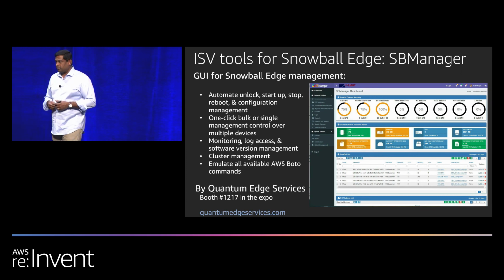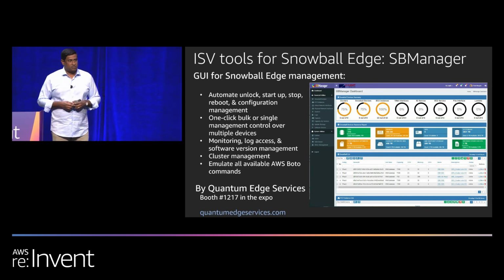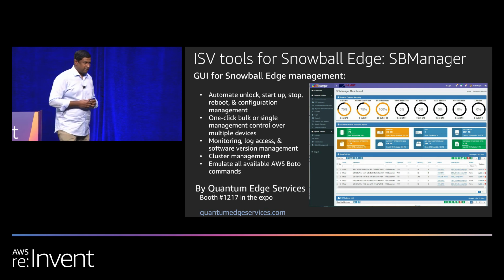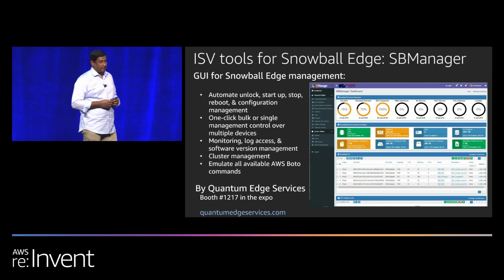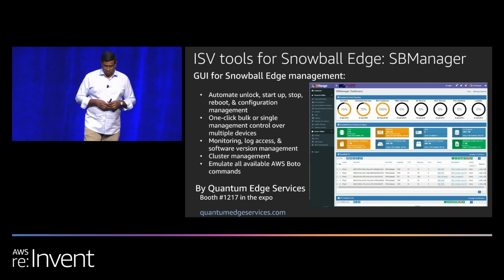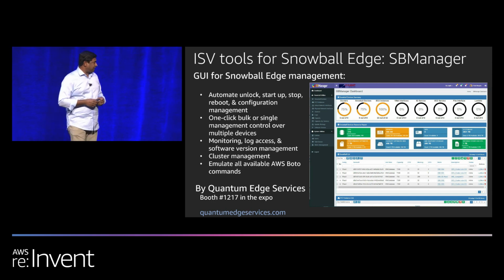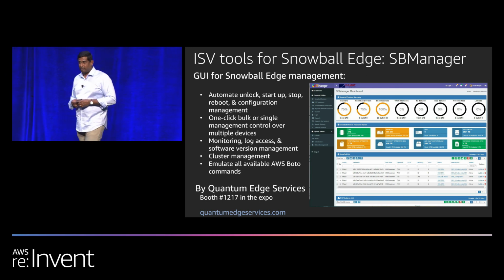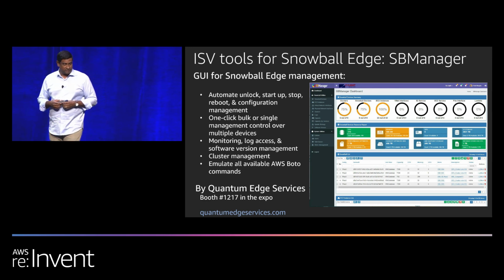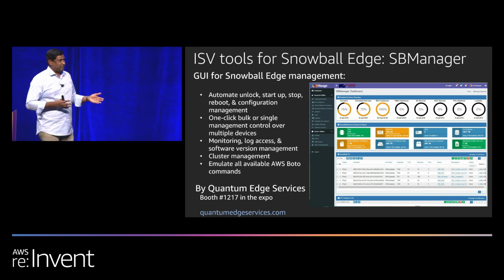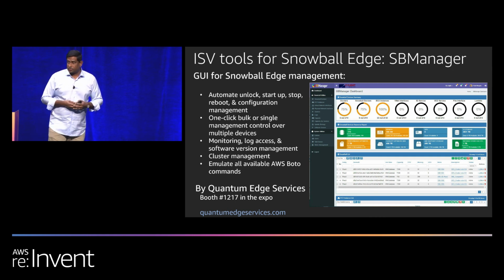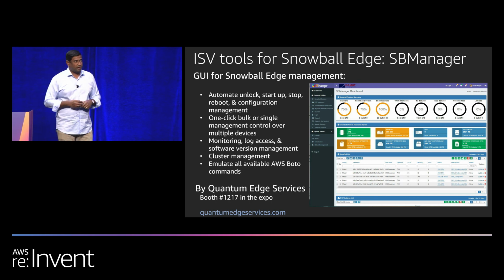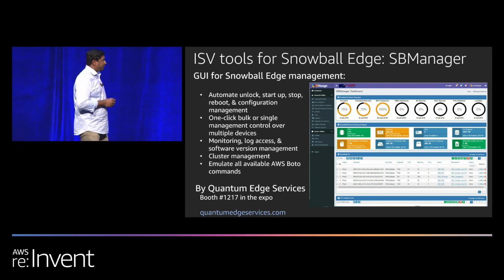And I want to talk about a couple of tools available from our partners. This one here is SBManager. This was recently announced and is available on the AWS Marketplace. Quantum Edge Services has a booth at the expo this week, so feel free to stop by and meet them. And what they've developed is a GUI interface to manage and monitor your Snowball Edge devices and Snowball devices at your site. It's a pretty powerful tool.